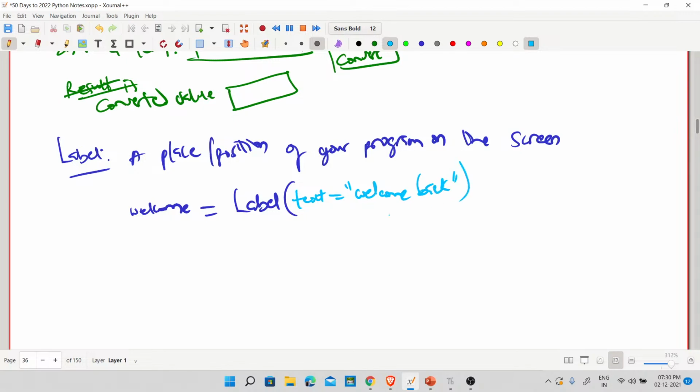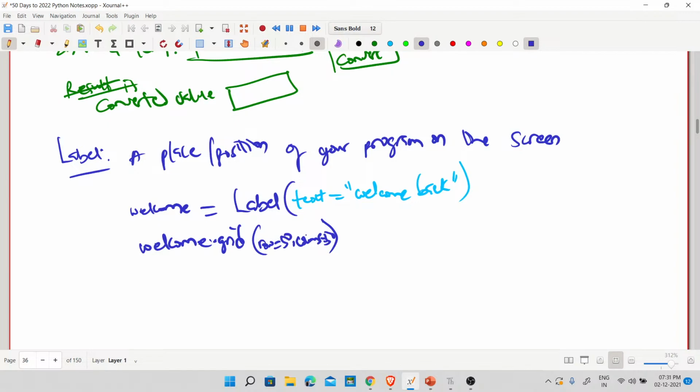If this is what it's going to do, now I have created this, right? So I can use this as an object and use a grid method to position it exactly where I want it to be on the screen. So I'll say welcome dot what? Grid. Okay, it's going to position it somewhere on the screen. You can actually do this without passing an argument, but yes, it knows the row, maybe I wanted it to be 50, and the column, I wanted it to be 50. If I leave it at 0, 0 by default, it's going to keep it at the top or whatever. And we saw some valid positions yesterday.